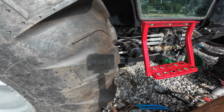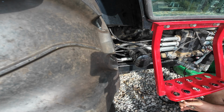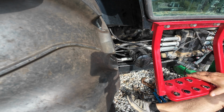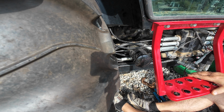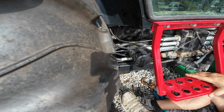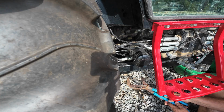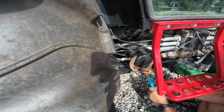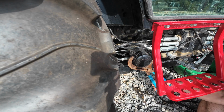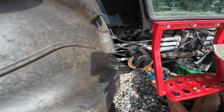Lord have mercy. I've gone so far as to take my pocket knife and try to cut around and loosen that paint between the oil filter and where it mounts. Soaked it in WD-40 up around where it mounts after I cut the paint loose, and the regular filter wrench is still not strong enough. You can see where I've dented the sides squishing this thing, but it's been a pain. So let's go ahead and get the rest of this off.